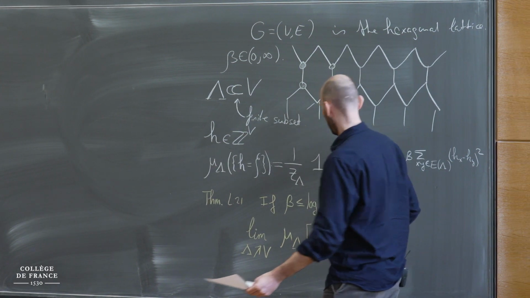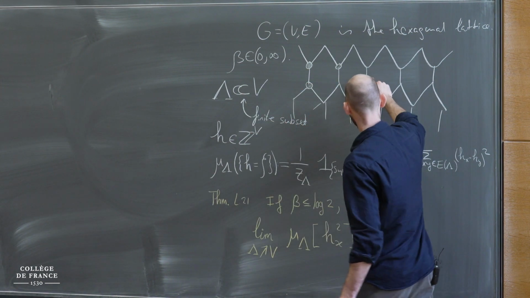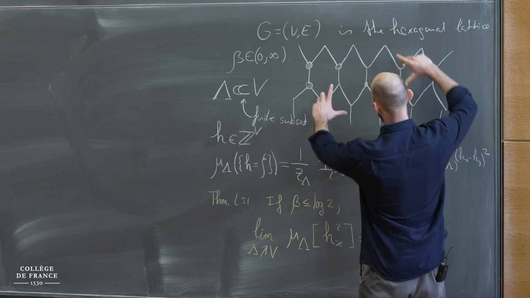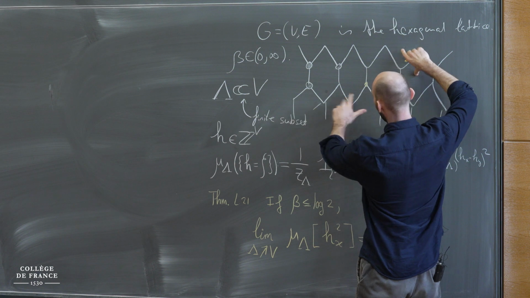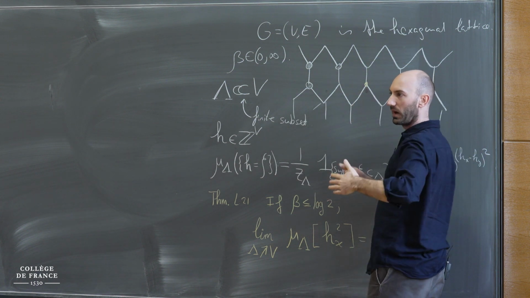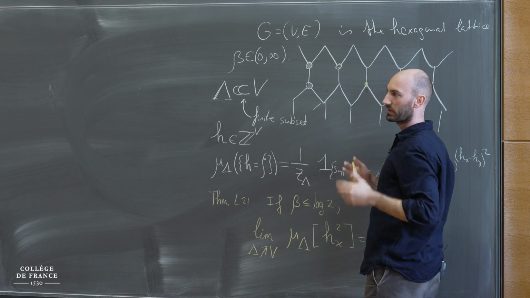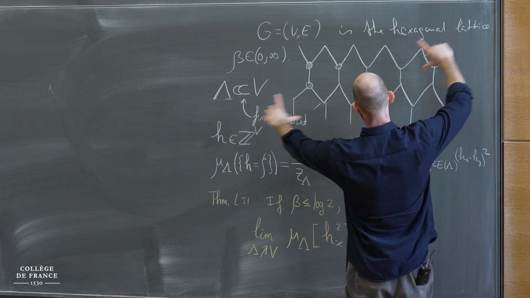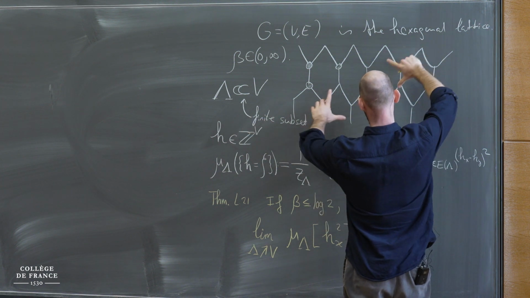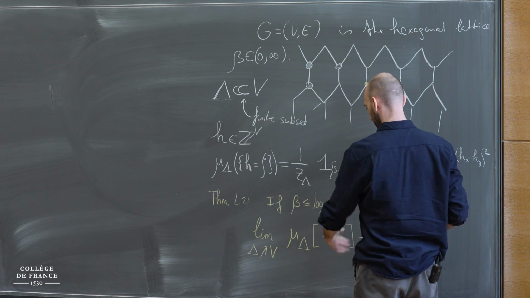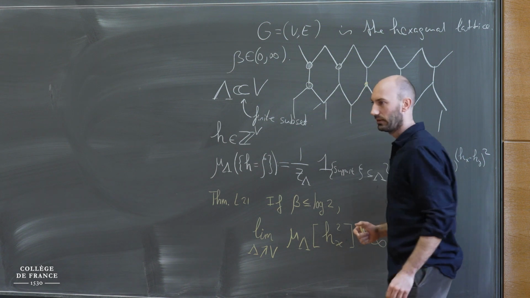So what this means is that I fix one vertex, it doesn't really matter which one. And then I define this measure in a finite domain. And in a finite domain, I can look at the variance of the height. Now, of course, my system is completely invariant under flips, so the variance is just the expectation of the height squared. And I assert that if I take this further away from the origin, then this variance tends to infinity.